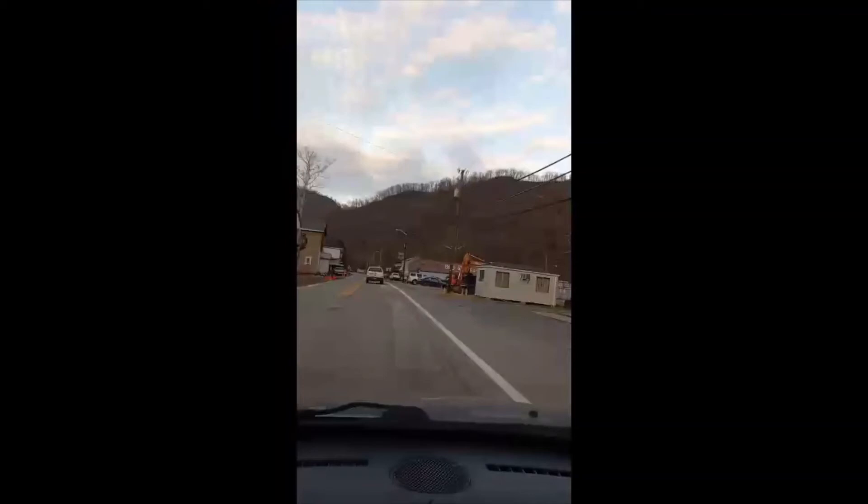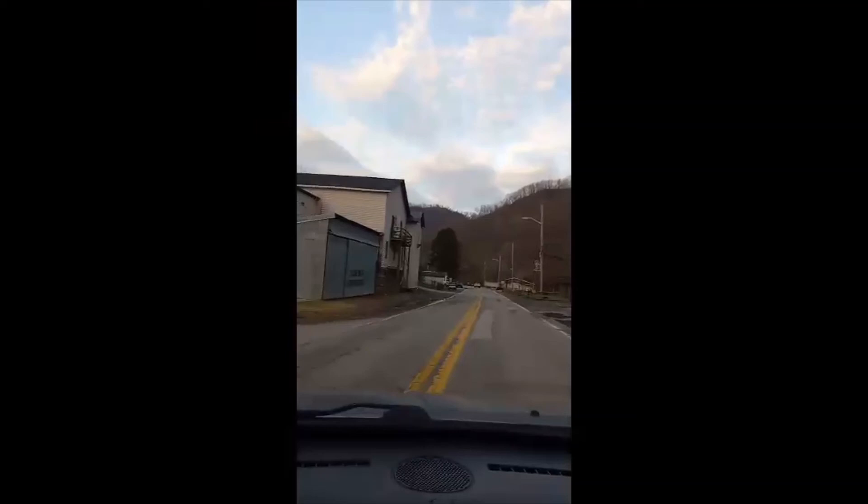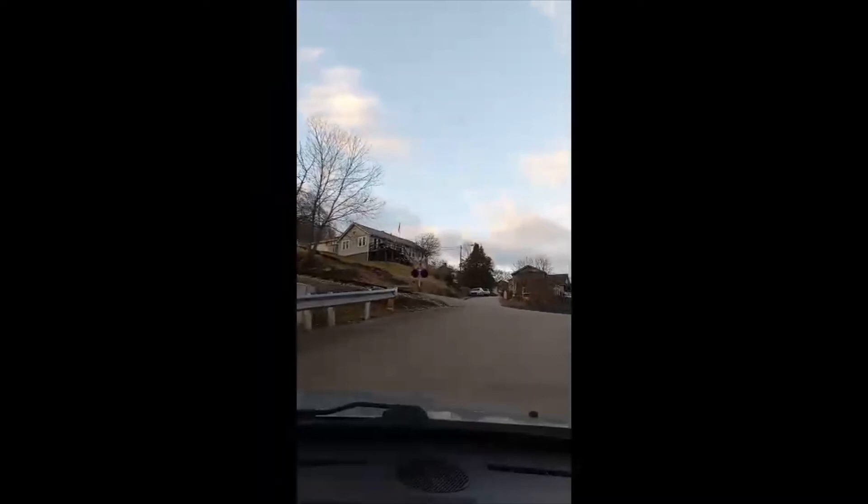Over on the left is a fire station you may not be able to see. Now I'm going to take you up a hill and show you, for those from the flatlands, how living on a hill in West Virginia can look. We're in Appalachia — this is West Virginia. Here we go up the hill. Gotta cross over the railroad. Gotta keep the RPMs up high to make the hill. This is about as tight as some of the European roads I have seen. You can barely get two cars through if there are cars parked on the side. You'd have to pull over to let another vehicle pass. This is a residential area in Gauley Bridge.